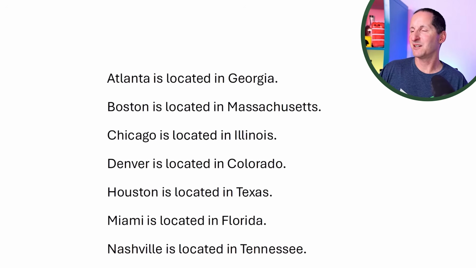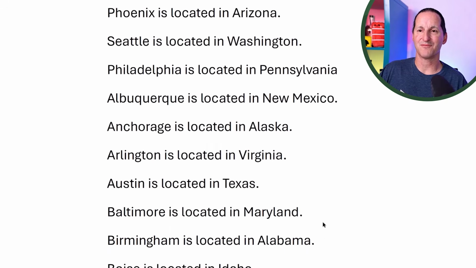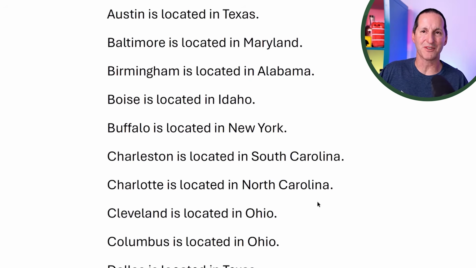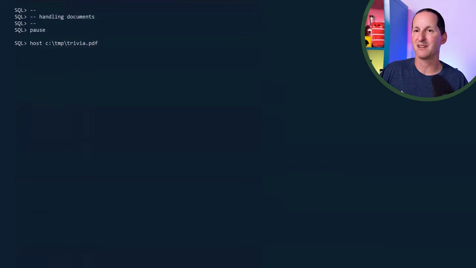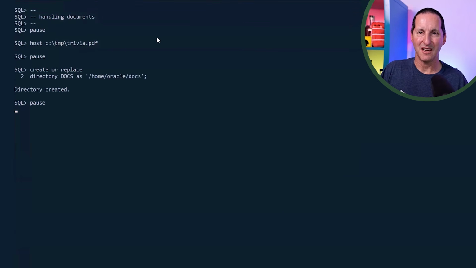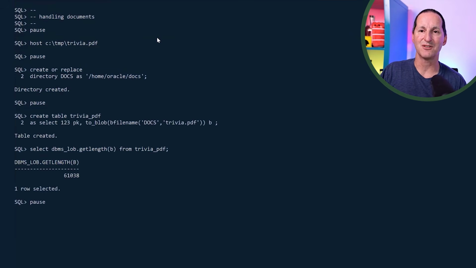What if that trivia was all stored in a PDF document? This is the exact same 330 rows, but just as a PDF document. Well, the problem, of course, is that's just a single thing. I don't want to actually do a vector for the entire document. I want to dig into the document and produce vectors for those pieces of text. And I can do this.